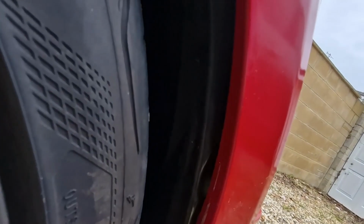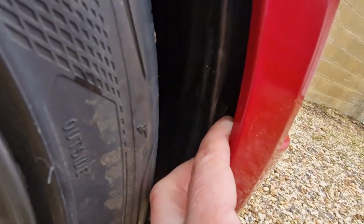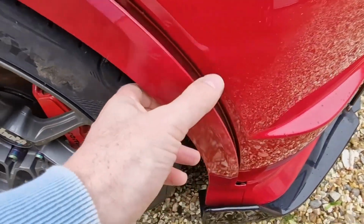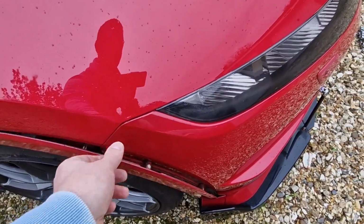It's quite easy to get your fingers round behind the wheel arch trim, so you can help push the clips out from the inside. So that's one side done. Just going to go and do the other side and I can start pinging the bumper off.